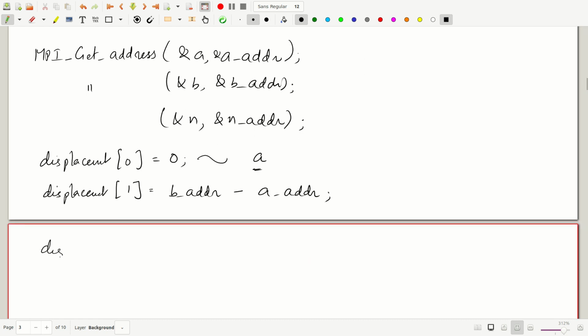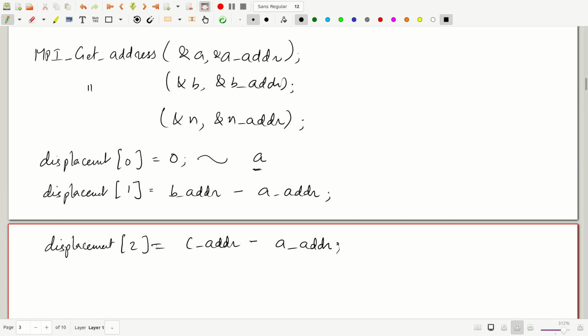Similarly, the displacement for n, your third argument, index 2, is n_address minus a_address. So using these 3 lines we can fill in the values.